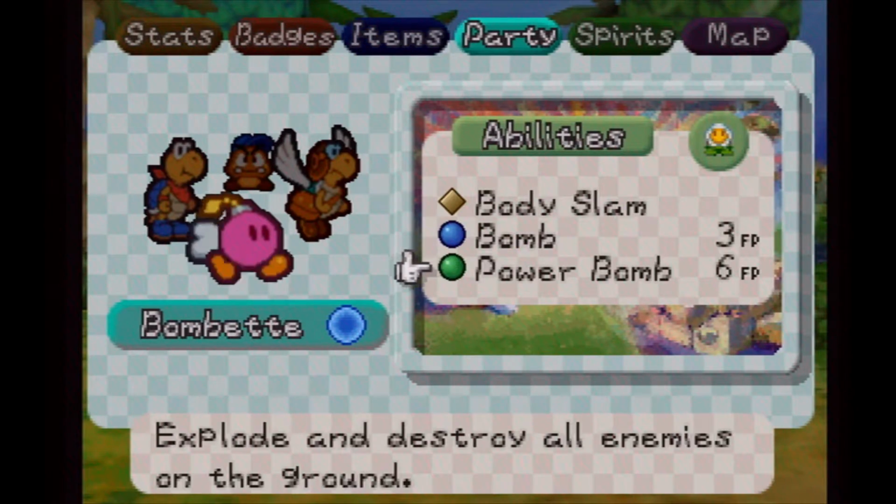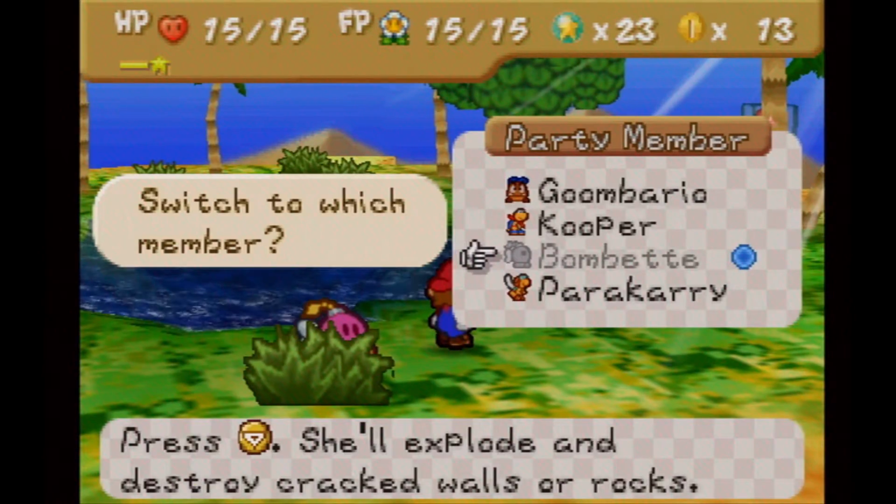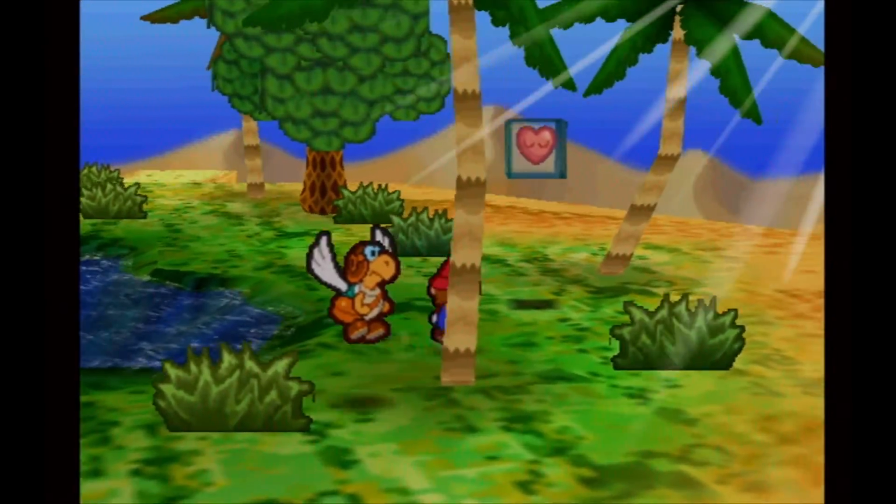Check abilities. She now has Power Bomb. Explode and destroy all enemies on the ground. Very cool. So now she has sort of an area of effect. See, now Bombette has her little super marker. Oh, that's awesome. So we'll definitely be using Bombette in battle a lot more.